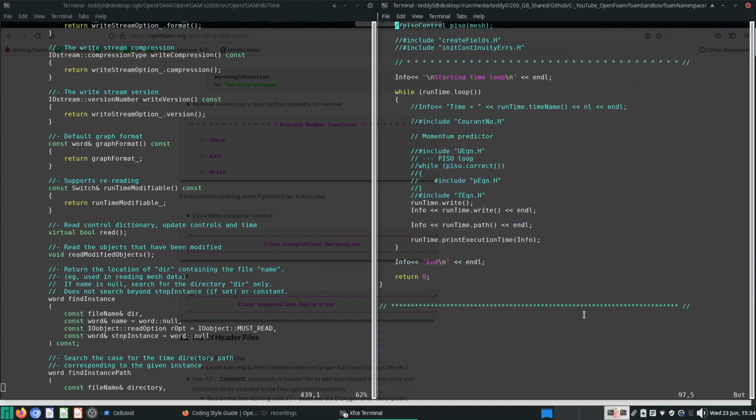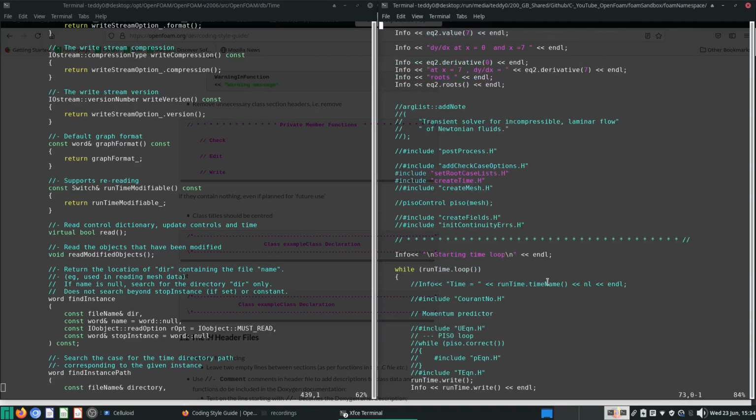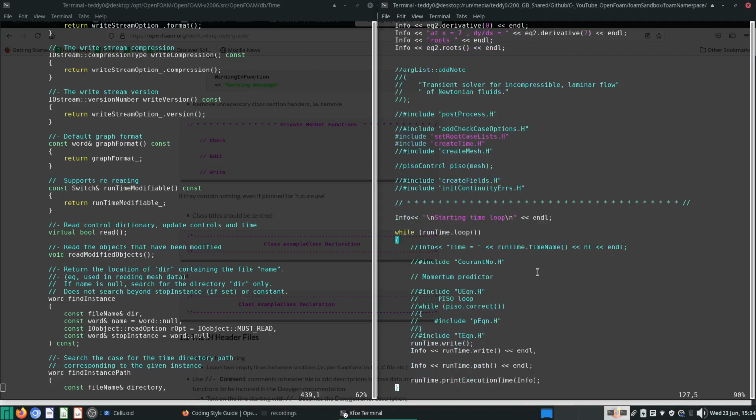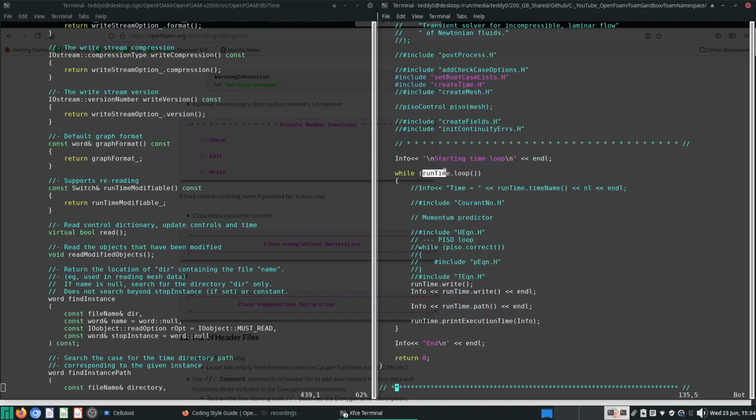So basically, we have a runtime.loop boolean, which we can of course return. We have a runtime.write boolean and runtime.path. Well, it's a string which we can also return.